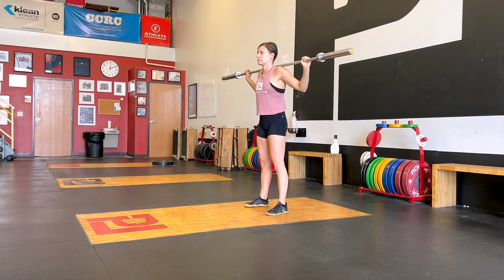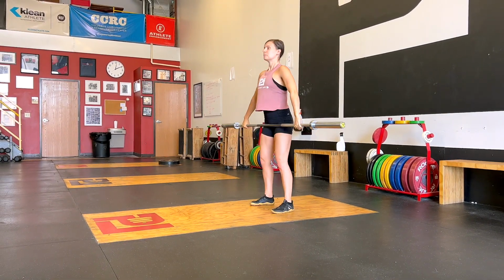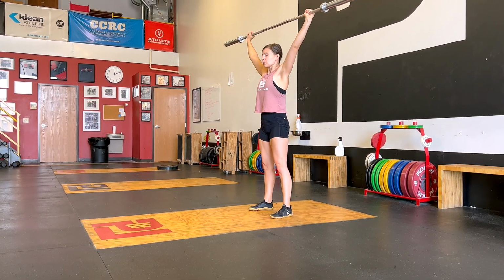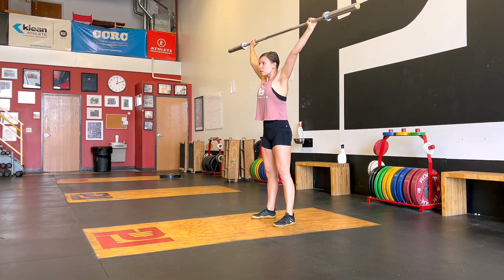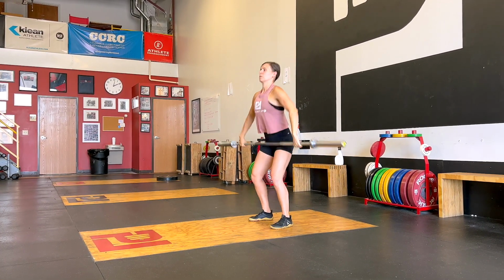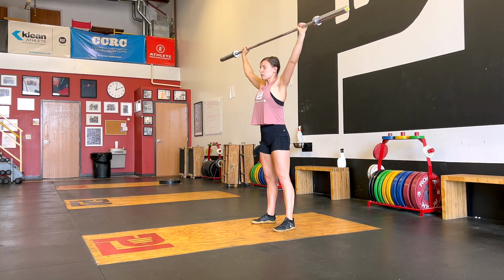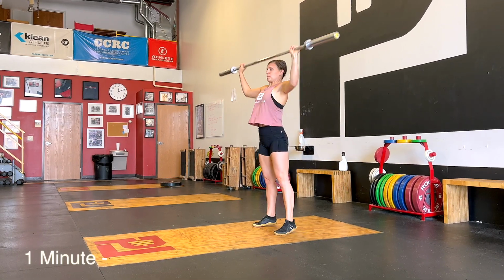But I know we've put ourselves on a clock here, so we're at 6 minutes. What I want you to do now is we're going to do a muscle version of the snatch, and we're going to just lift with our arms, taking that bar from our hip all the way overhead, turn over and stretch, bring it back down. As you do a couple, bring your legs into this. Start to push through the foot to time up, pulling the bar off the hip and bringing it overhead. Let's do this for a minute.